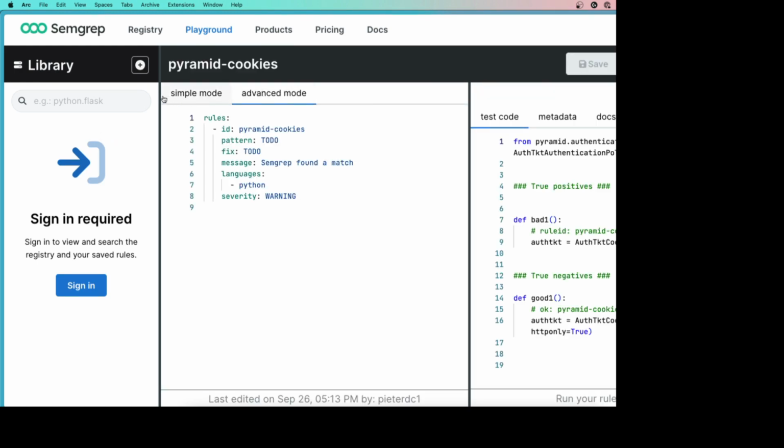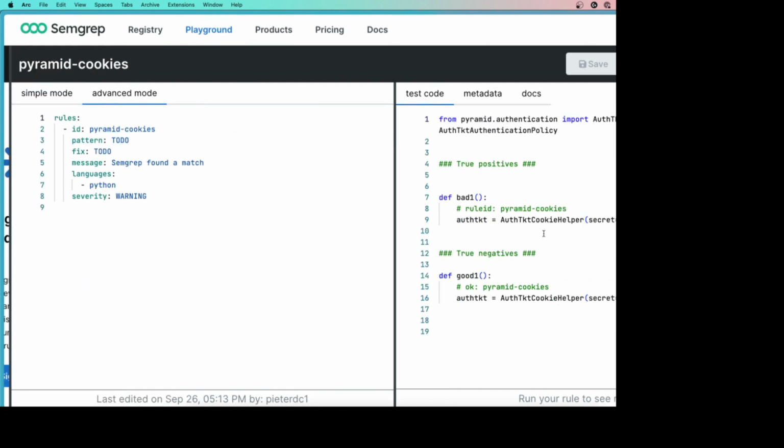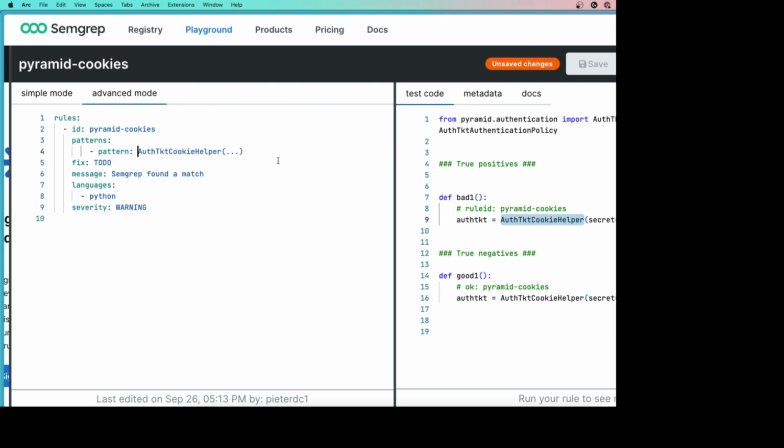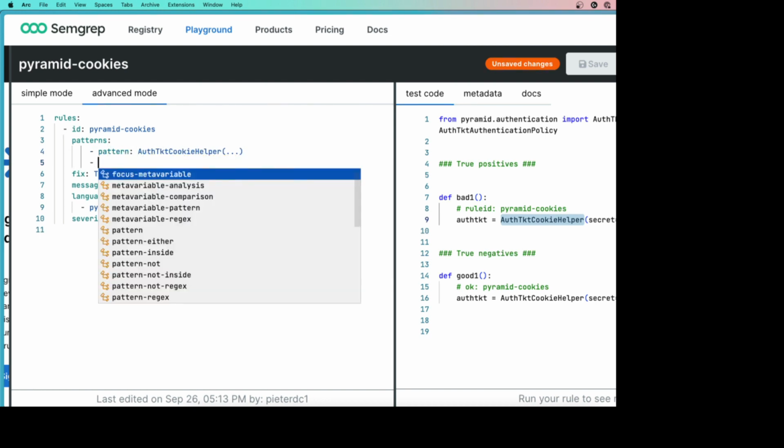I'll go to the advanced mode. In this case, we're going to look for cookies where we have forgotten the HttpOnly equals true flag. So my pattern will be to look for this auth cookie helper with whatever arguments, as long as it is not HttpOnly equals true.